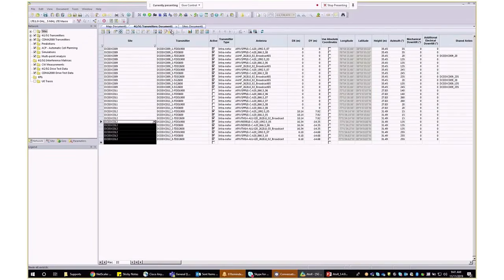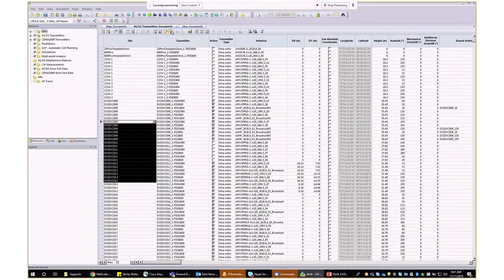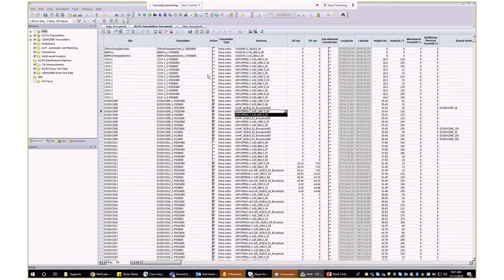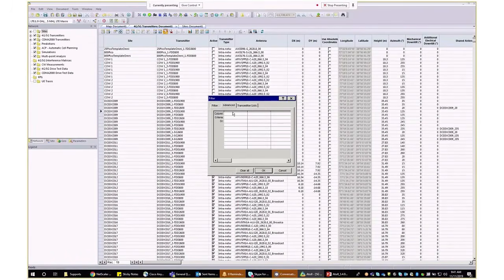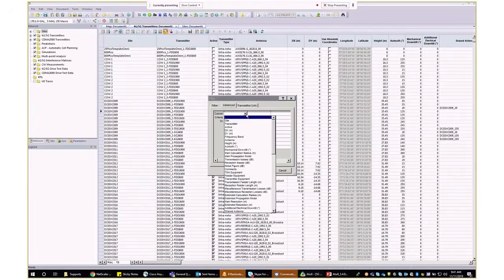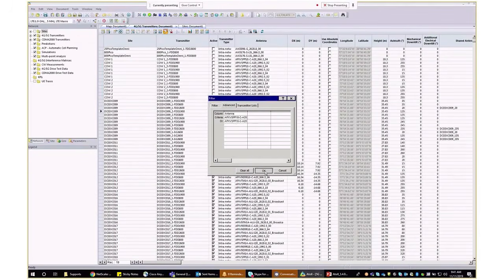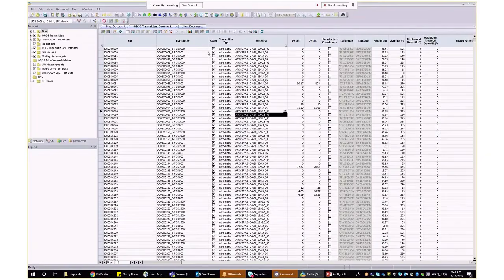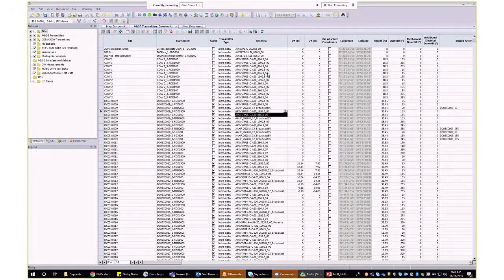Moreover, if you want to see how many sites have these two antennas, same thing, you can go here, go to advanced filter, go to the antenna section, and you can just put the antennas and it will show all sites with these two antennas. So there are various ways you can sort and filter the data. It is just like an Excel sheet.